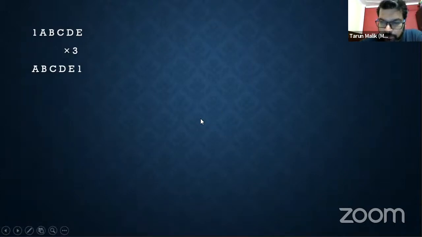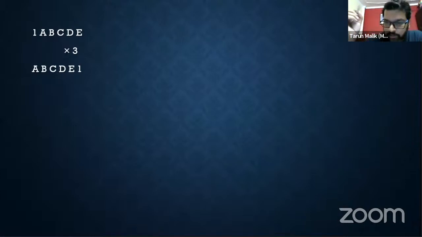One very simple mistake: when I told you yesterday that when you write A, B, C, D, E, different letters, in these kinds of questions different letters will represent different numbers. But if I say there is a 6-digit number starting with 1 and you multiply it by 3, so the 1 gets shifted to the unit place and every other digit is the same in the same order, then the digits can be the same also. But when you write it in this form, that means A and B have to be different, and the same with the others.